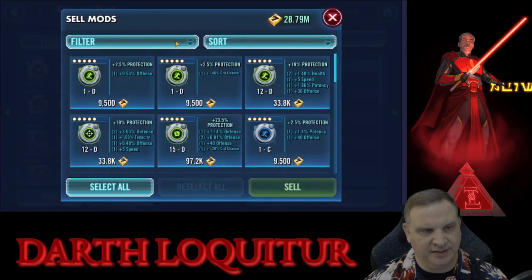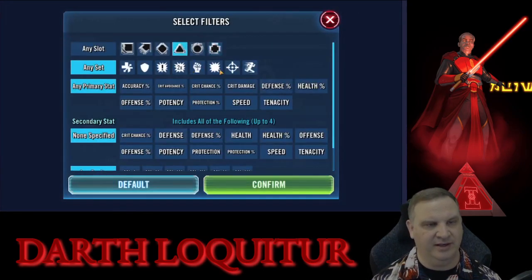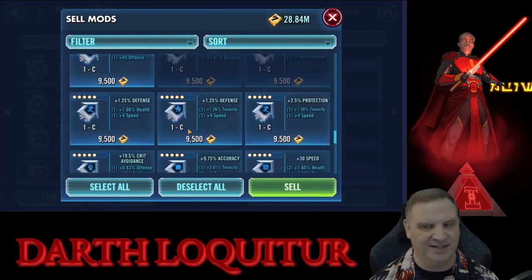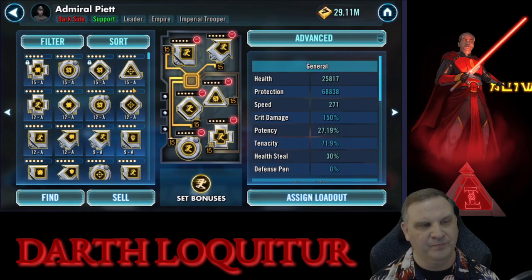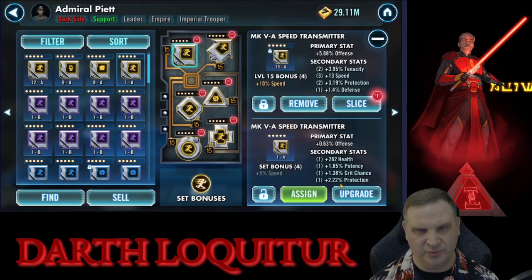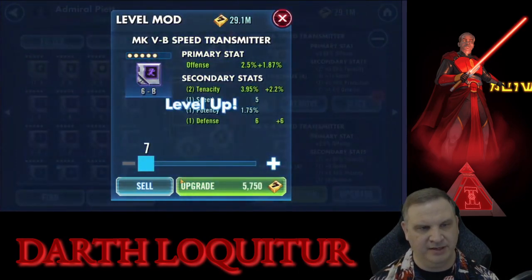First things first, we've got to sell a bunch of stuff off. We're going through and sorting out, selling off all the mods whose main stat line doesn't meet the mod set. For example, if a cross has tenacity and it's not a tenacity set, or if it's an offensive style mod with a defense main stat, we're going to sell those off right away. We don't really care what substats they develop, because we're not going to pick an offense mod with a defense main stat.